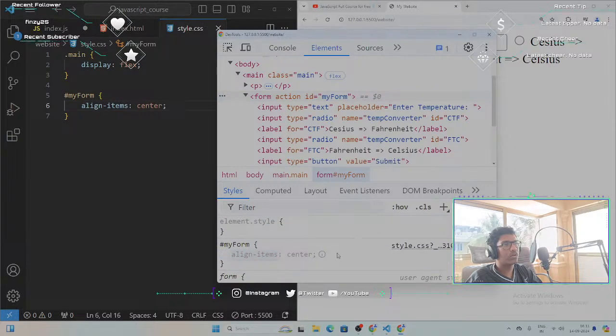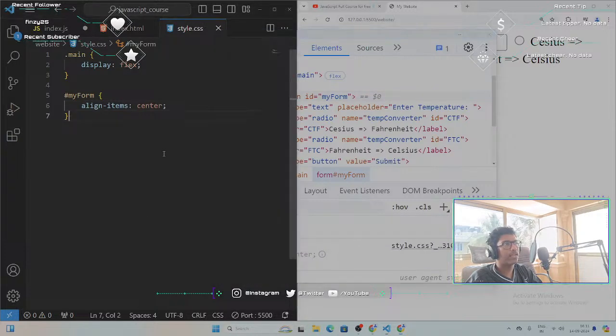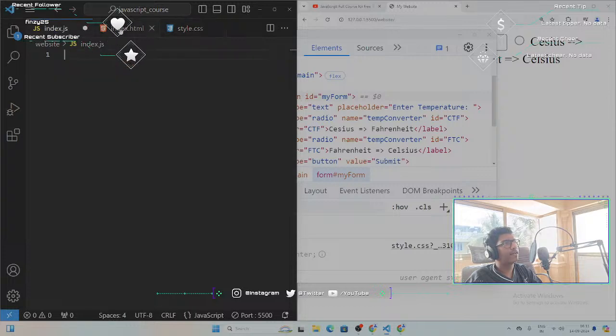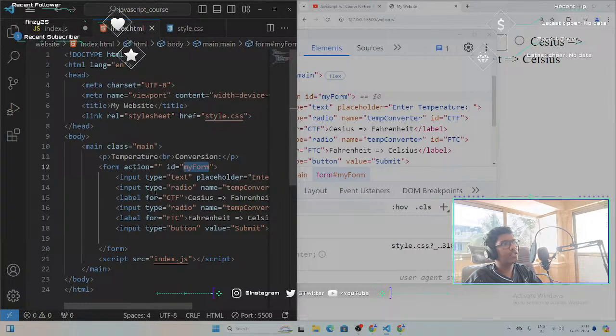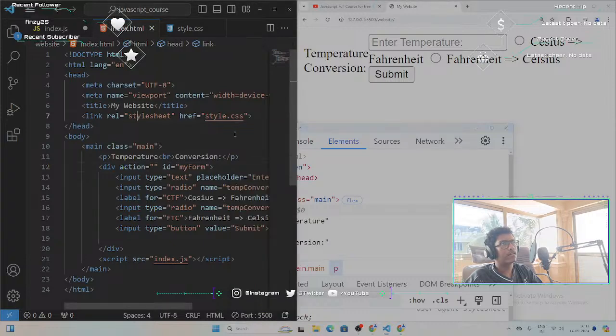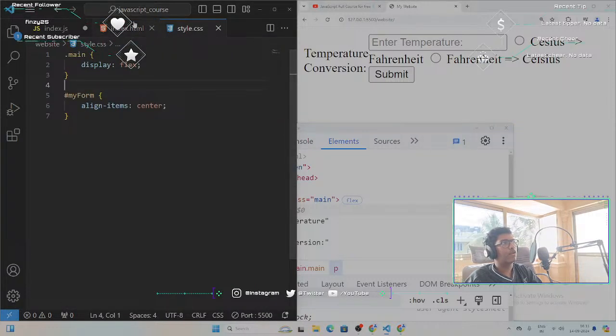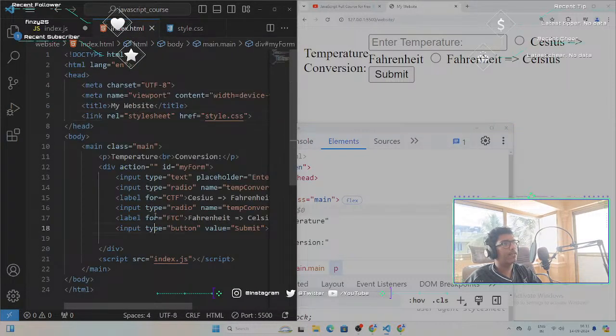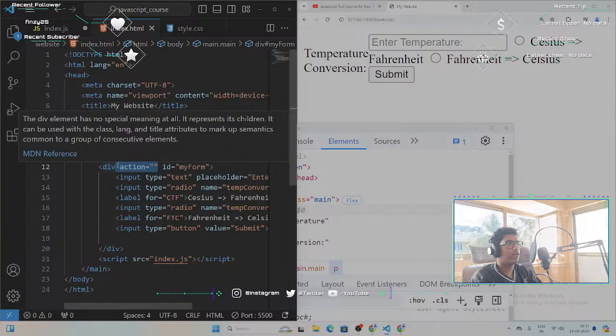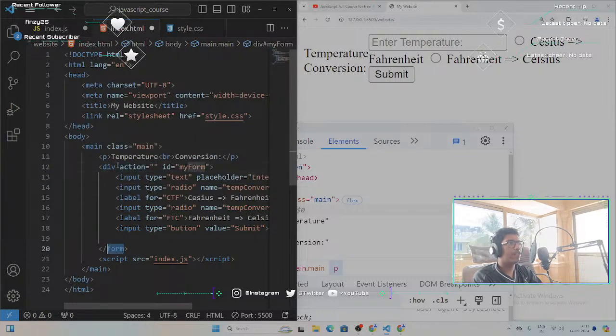It's not being applied here. Oh, is it because I'm using a form as such? What if I use a div instead? Would that work or not? No, that didn't work. Change that back to form.